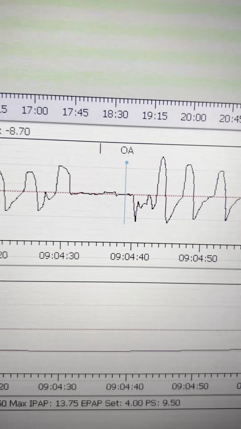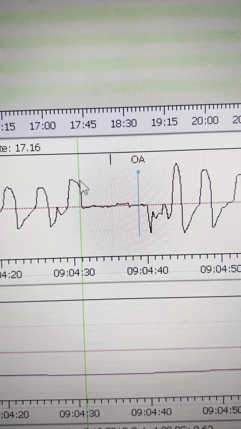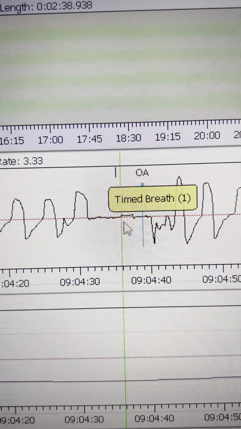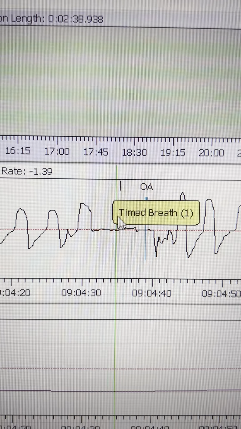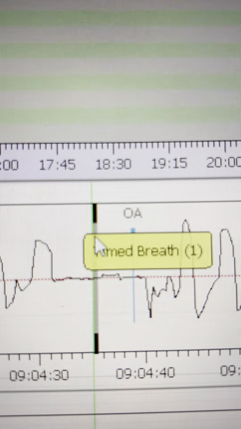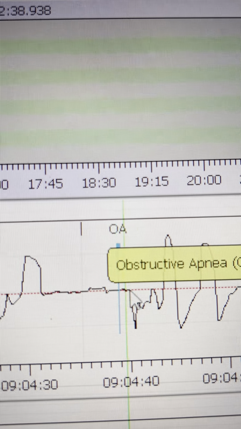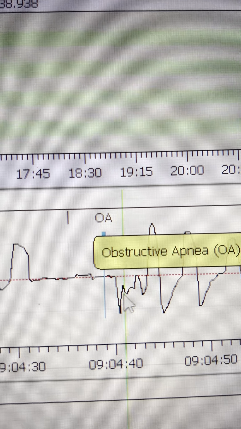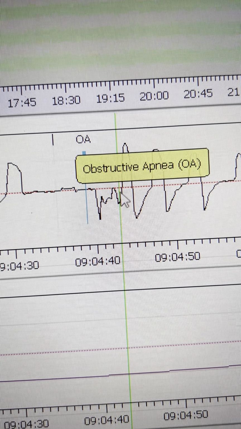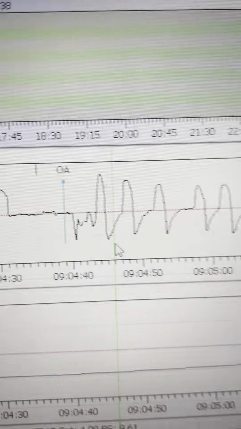Doesn't work like that. So here you can see, trying to breathe in, it doesn't work. I got cut off. Here I'm not even trying, maybe. I don't know, maybe I am. But here you can see that the machine is trying to make me breathe in, and I can't. Why? Because I'm fully obstructed. I can't breathe, so I tried to breathe out again. This is kind of scary, honestly. Can breathe in here again, and then I can finally breathe in.